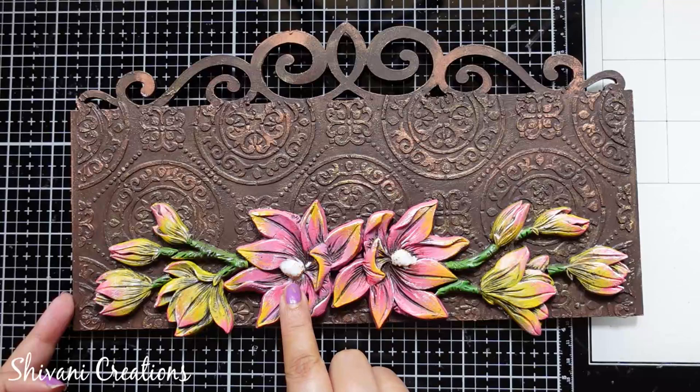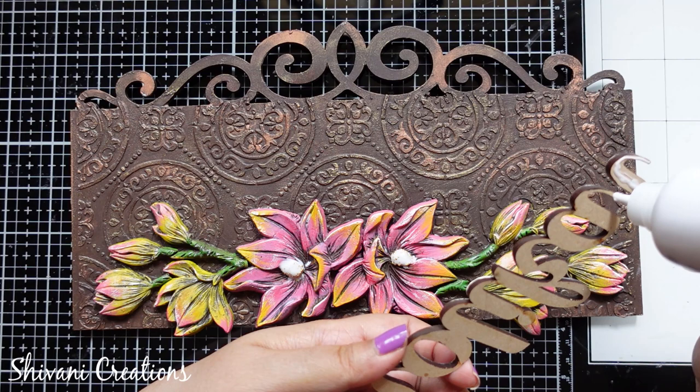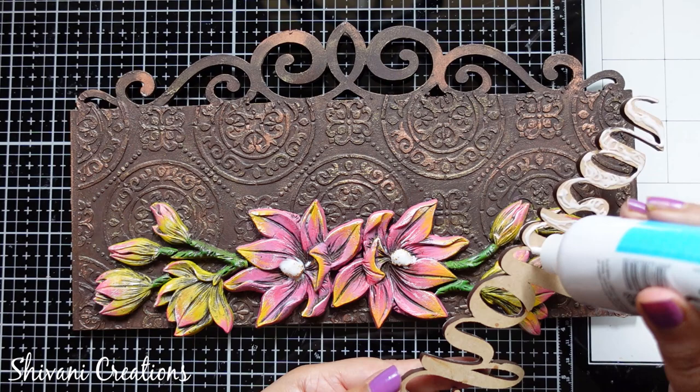And this is done. Here in the center of the flower where I have added pollens, I have just poured some varnish. That's why it's looking white right now, but after drying it will get clear and your flower pearls will be secured permanently. Now I am just going to connect my surname. So again using the same Fevicol A+ to stick this on the base.